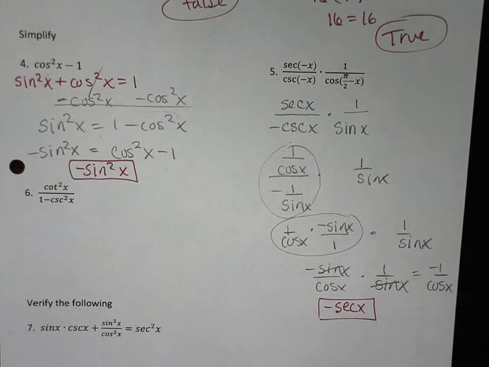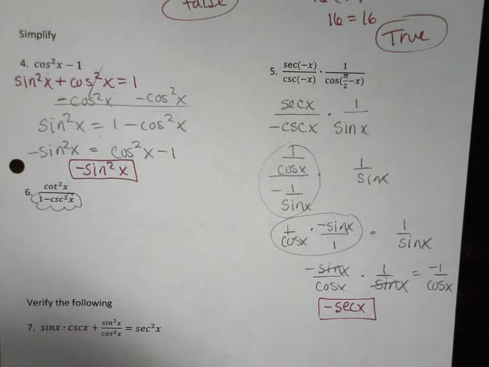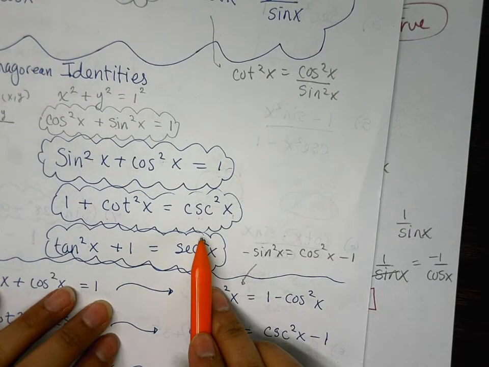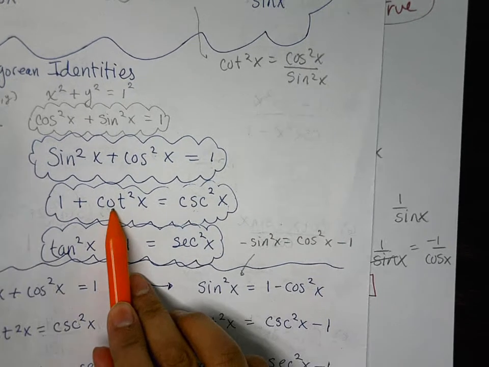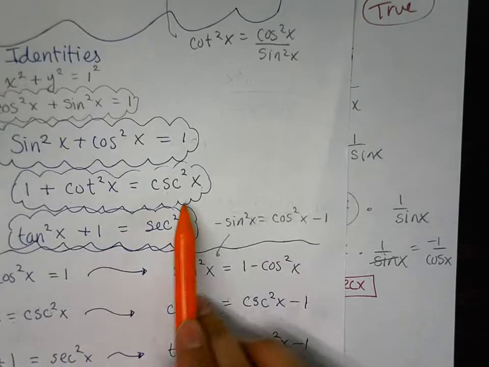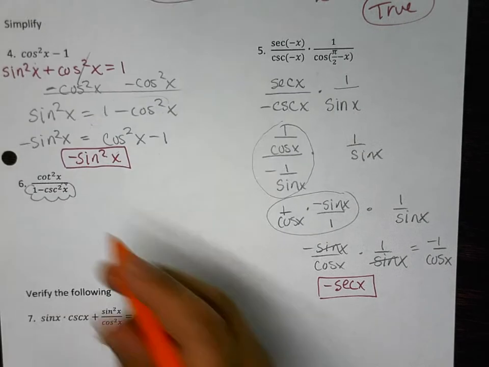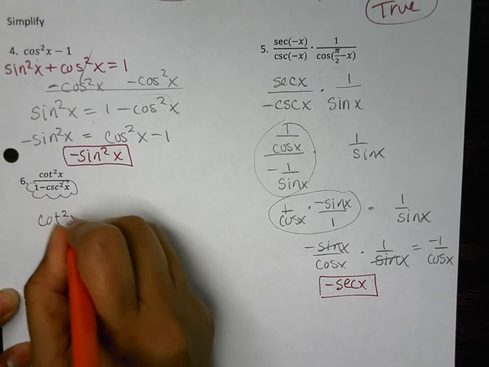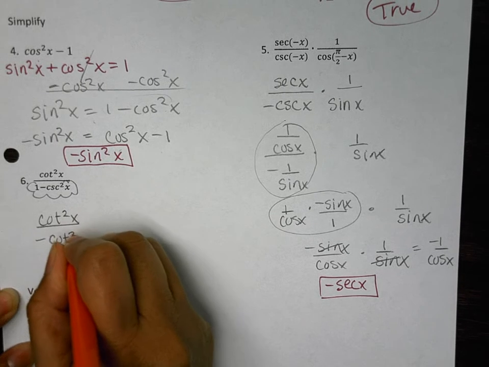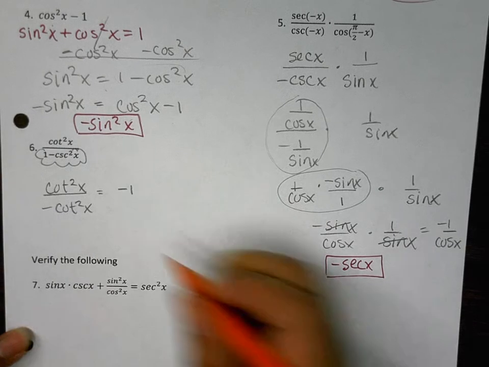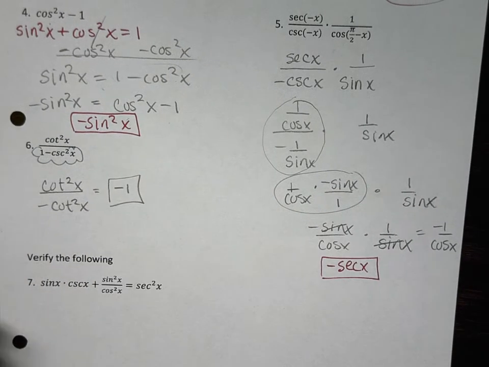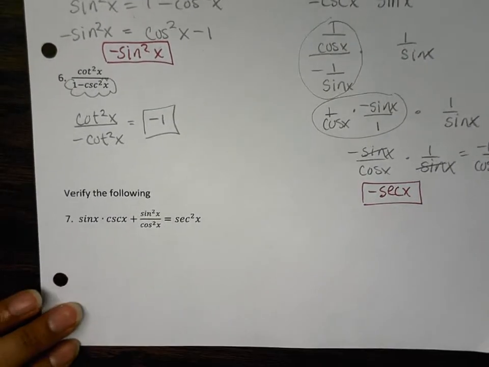Okay. Next one. Any suggestions? Use the identity, is what he said. So 1 minus cosecant squared is what? Look. Good job. She said negative cotangent. Can you see that cosecant squared minus 1 is cotangent squared? So if you flip it, 1 minus cosecant squared would be negative. Does everybody see that? Cotangent squared x over negative cotangent squared x. What does that reduce to? Negative 1. Questions?